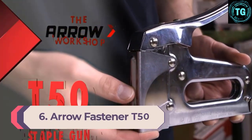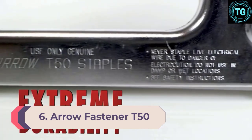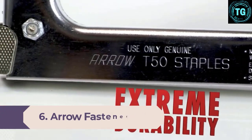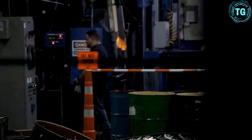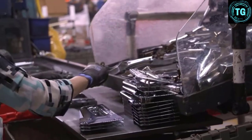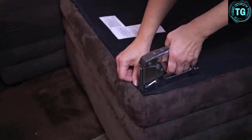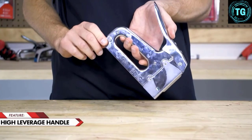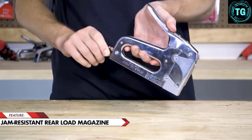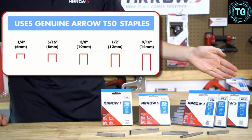Number 6: Arrow Fastener T50. With an anti-jamming mechanism, the Arrow Fastener T50 is a ruggedly designed staple gun for both light to heavy projects. In terms of impact resistance and sturdiness, this device stands at the top. Made and hardened with modern technology, its features emphasize functionality and reliability. This manually powered device is capable of driving fasteners deep into relatively harder materials at a rate on par with some other small electric and pneumatic models, thanks to its sturdy body and casing.